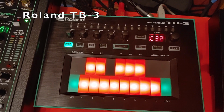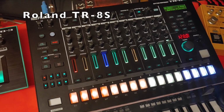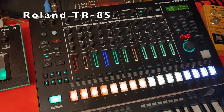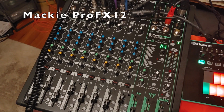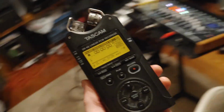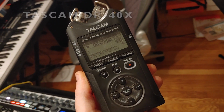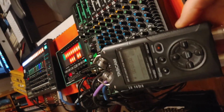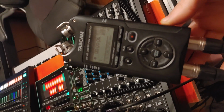This is the Roland TB-3. It's similar to the TD-3, but it has more lights. This is a Roland TR-8S. It's a funky monkey drum machine and I love having it. And here is the Mackie 12V something or another, I don't know. And this little thing is a handy Tascam 2-channel stereo recorder, which I can plug the Mackie into to record everything. Yeah, see, we're all plugged in now. Yay! All right, let's improvise some electronic music.